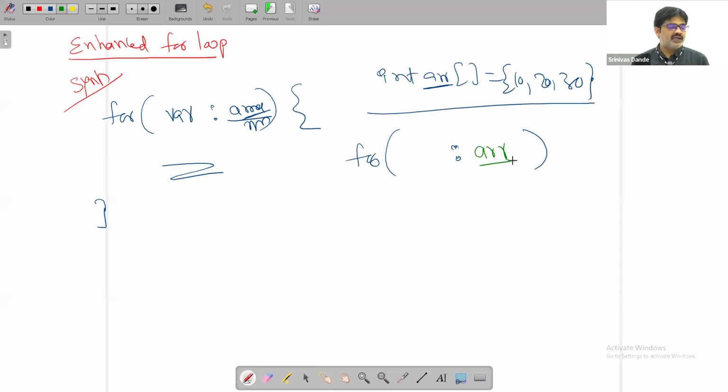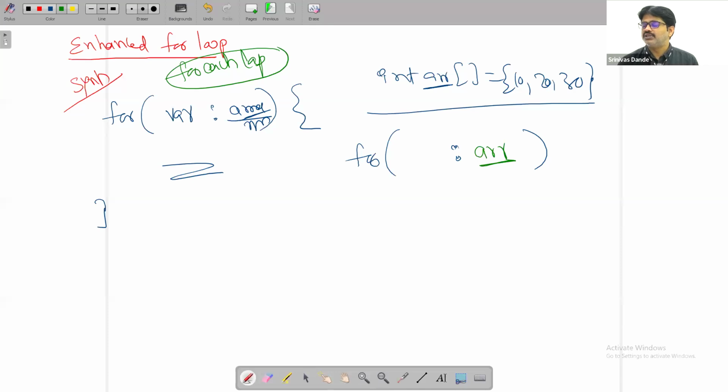It is also called a for each loop. So what happens now is automatically this array's elements will be taken one by one. It repeats for each element one time.